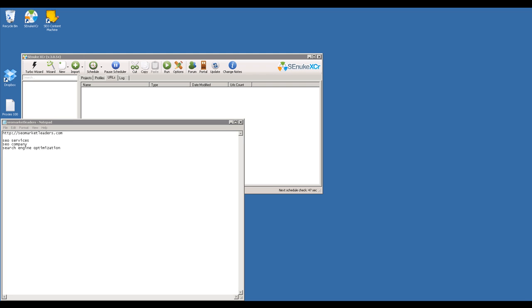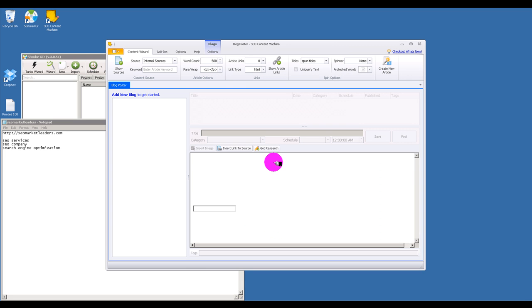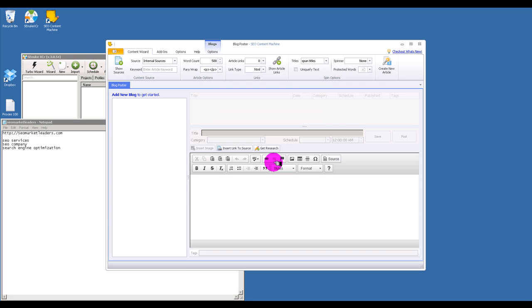So let's take a look at content generation now. Other than having the SEnuke tool, the content that you're putting out there is just as important. And this is a great program. It's new on the market. It's been around for several months, and I've been using it with my campaigns, and I've dropped all my other content providers, and I just use this one now because it's phenomenal, and I simply cannot speak more highly of it.